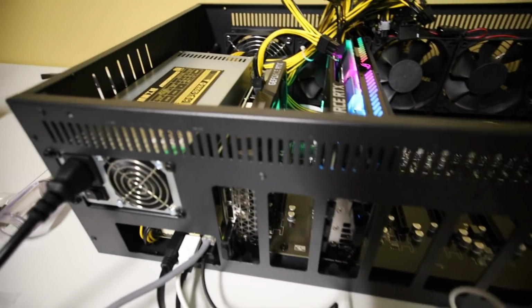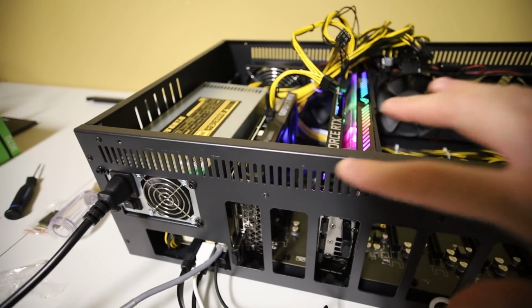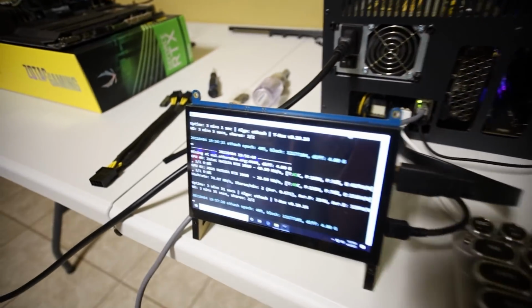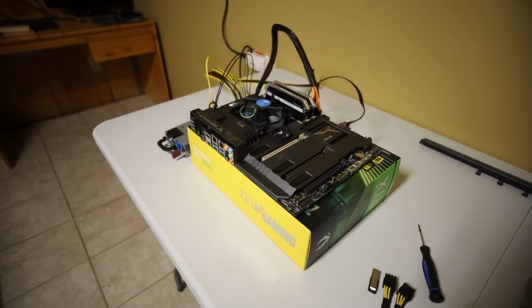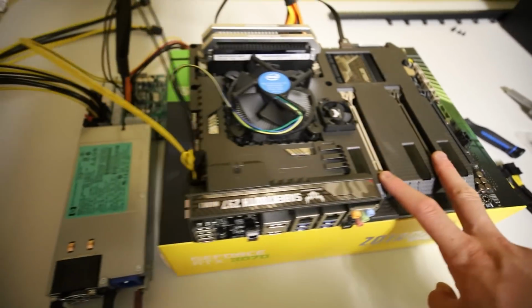Now, if someone has access to 11 Zotac 3060s, non-Ti, let me know down below and I will do something for science if I can get it to work on this or something else. I don't know, just for fun. I don't think this is something I recommend for anyone doing. But anyway, guys, it looks like it was able to work on a regular motherboard with 2 x16 slots, so that was able to work, no problem.